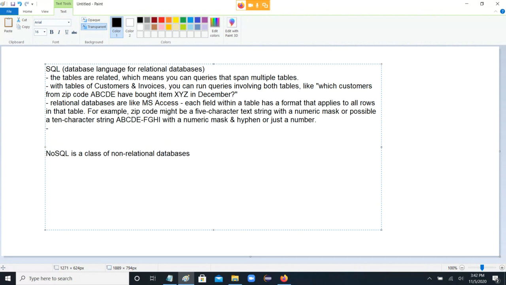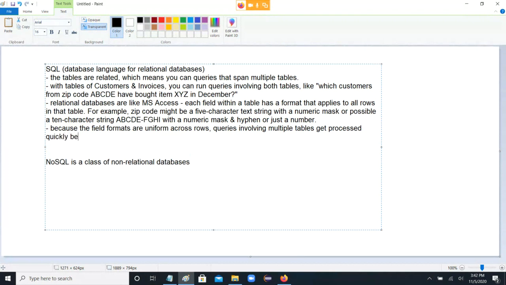And the handy thing about them, because the fields are uniform across rows, right? The field formats are uniform across rows. Queries involving multiple tables get processed quickly because the system knows exactly where to find the information and knows that it exists, right?